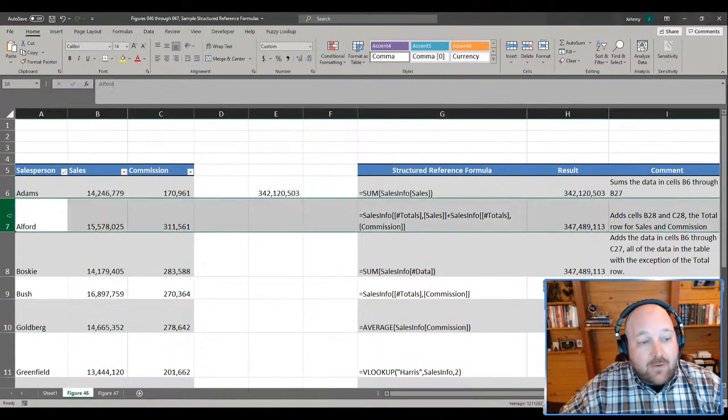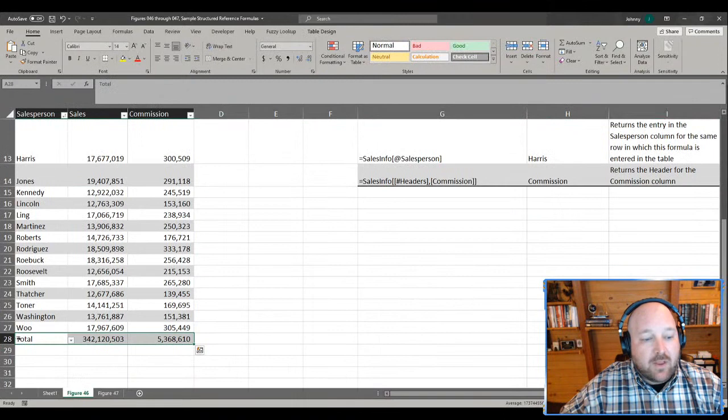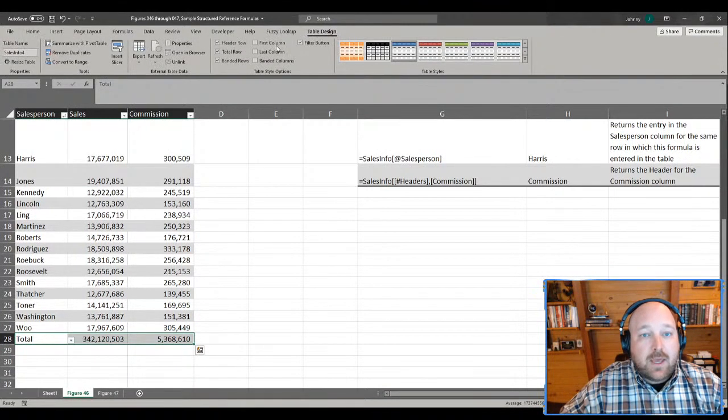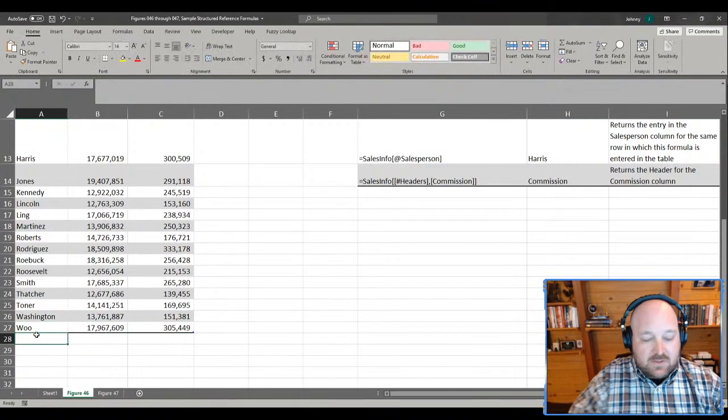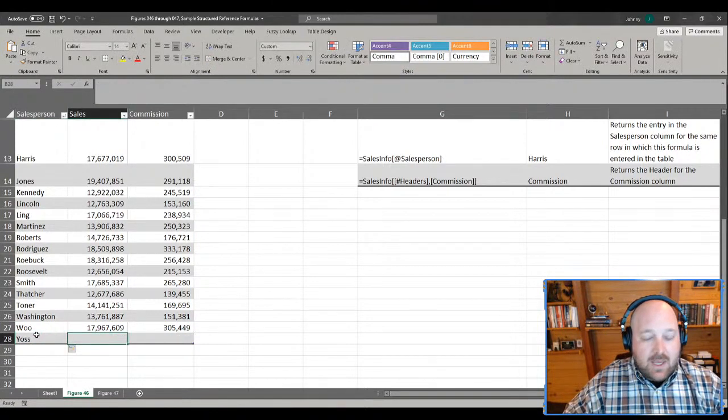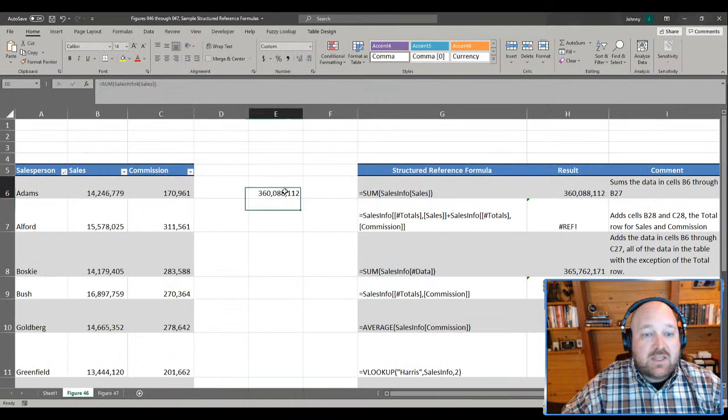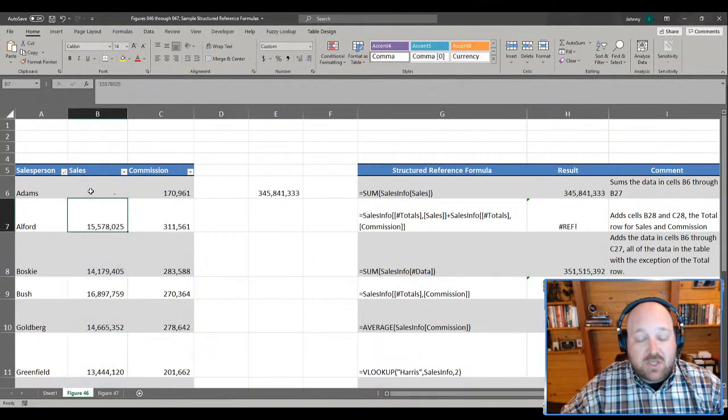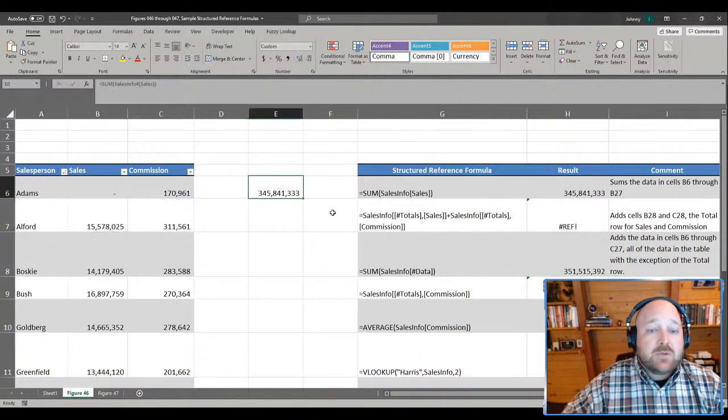If we added another column here, and let's just go ahead and do it as an example, or not another column, but another row. Okay. Let's just say it was Steve Yass. And we'll just copy the row from above. We're going to see that value go up as well. If this changes, we'd see that changed as well. So that's what's kind of nice about this.